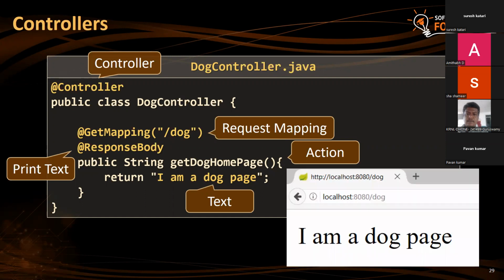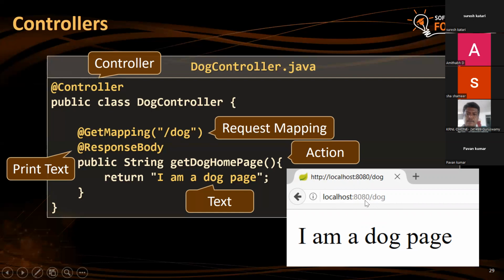Once the server is running, whenever I hit this, if you see the URL, the dog path, the GetMapping, the request mapping is there. So this is the request: localhost:8080/dog.